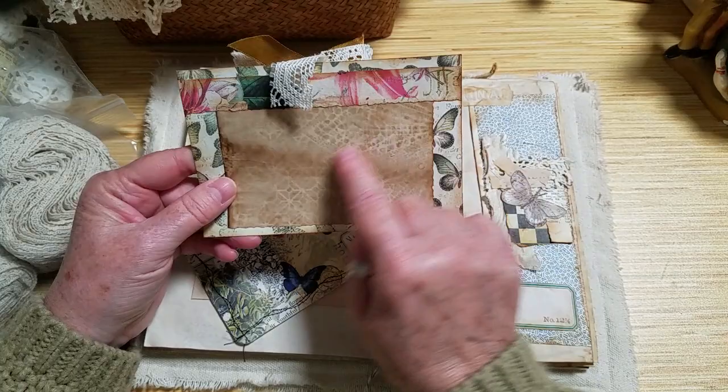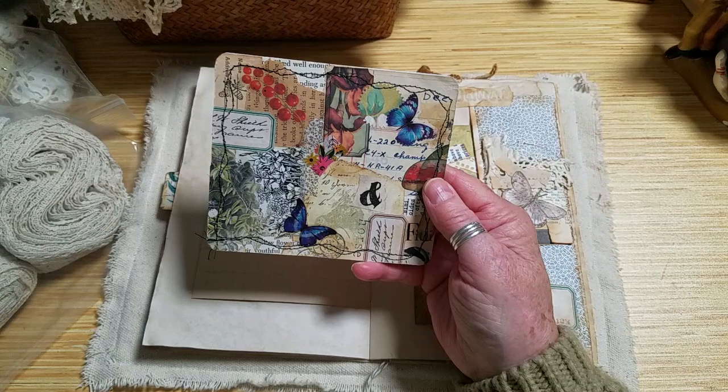And then this is just from a master board. I had made this a little while back and then just sewed around it, and I thought, well, I'll just put that in there, because you could write on the back.